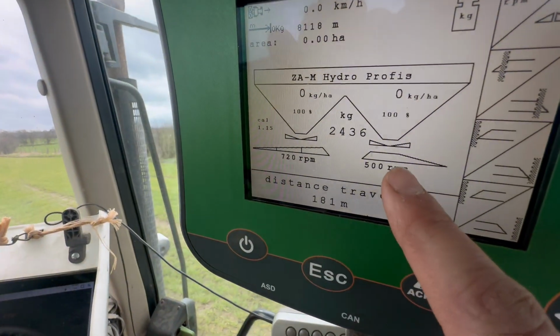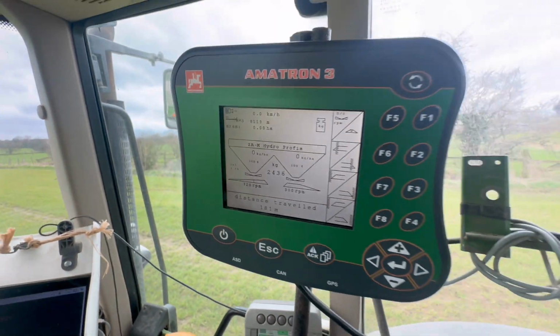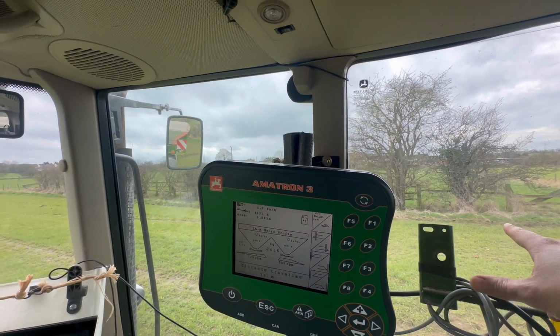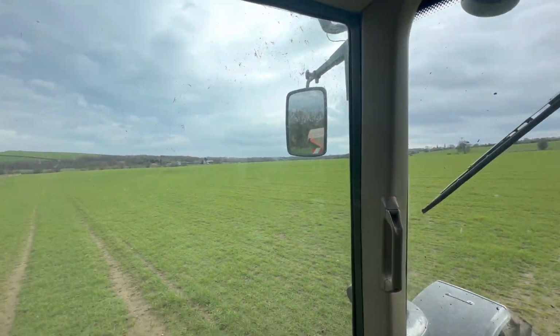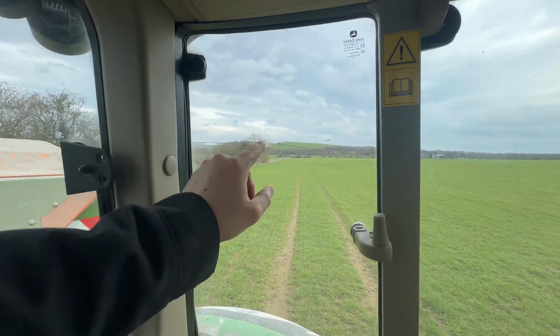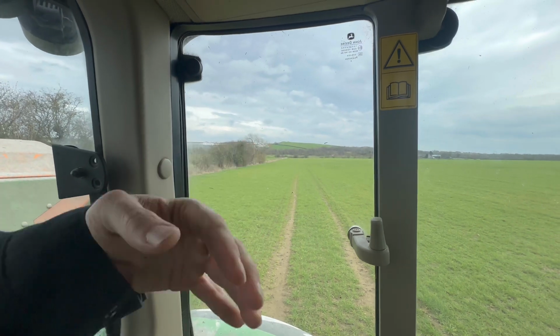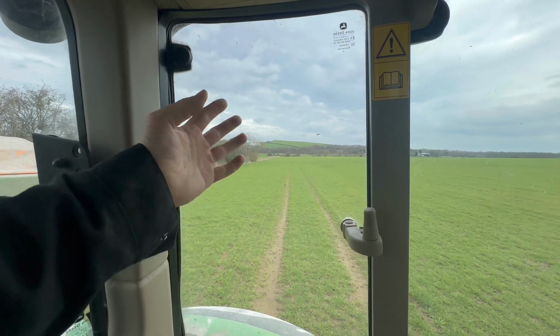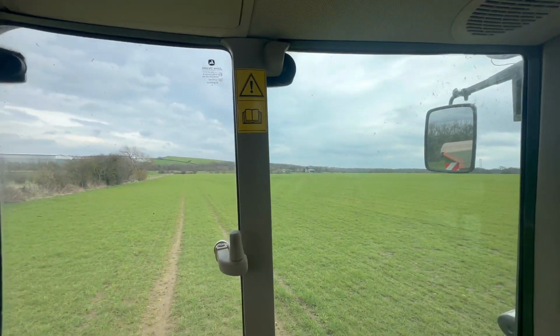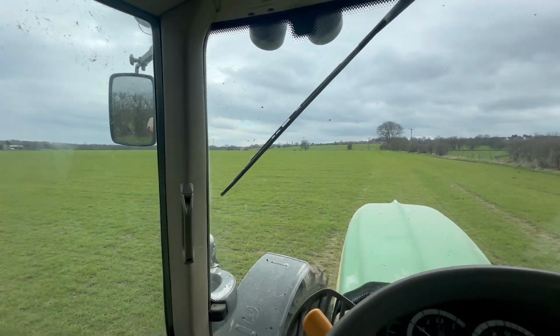If you look at that one there, it's sort of angled. That means it's only going to throw it to the edge of the field, right there. Yeah, that's where it's going to hit. Whereas at this side, it's going to throw it 24 meters actually that way. So there will be some overlap when we come to the headland and we turn off to turn in. So hopefully that makes sense.